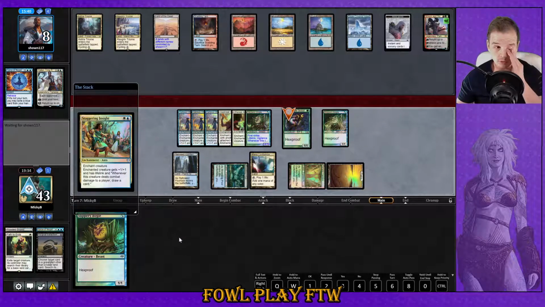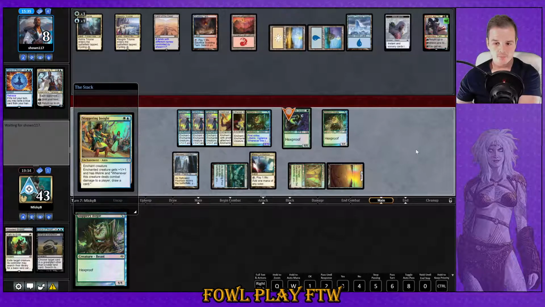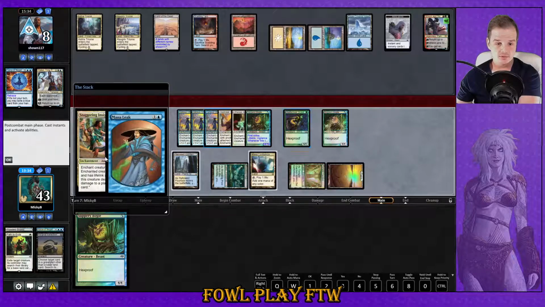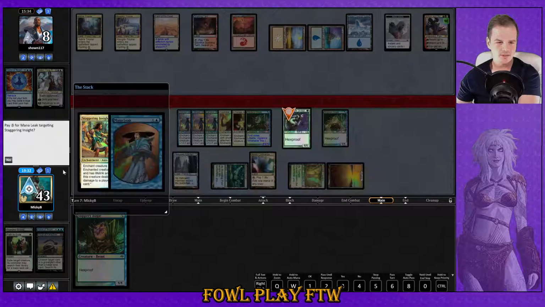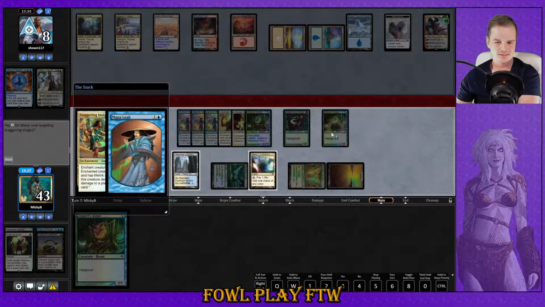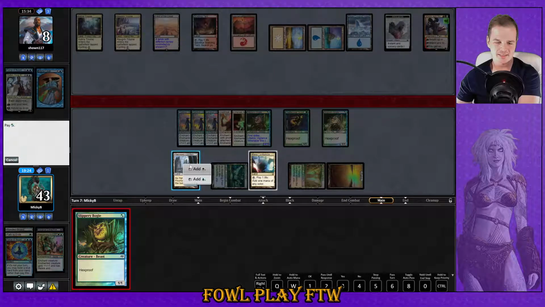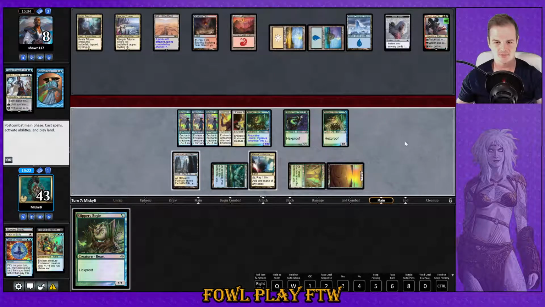He's not letting this one resolve by the looks of it. Super playing into a counterspell here, unfortunately. And also Fire Spout. Mana Leak... Why didn't you Hour of Promise, man? Why did you not Hour of Promise? That doesn't make any sense. Alright, let's leave this one in hand.